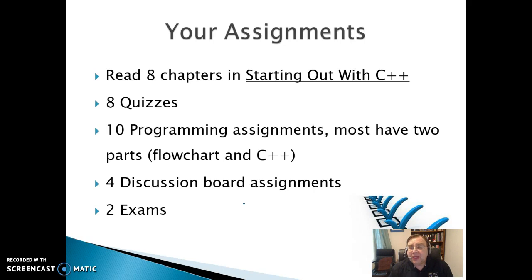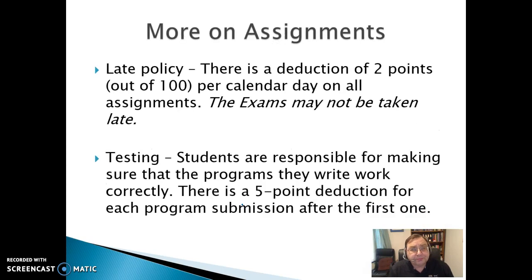And there will be 10 programming assignments. Most of those assignments have 2 parts, where you'll write a flowchart and then the equivalent C++ program. There also are 4 discussion board assignments and 2 exams. I'm going to talk more about each of these things.